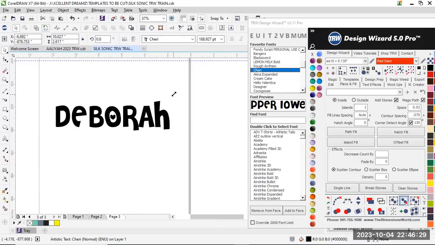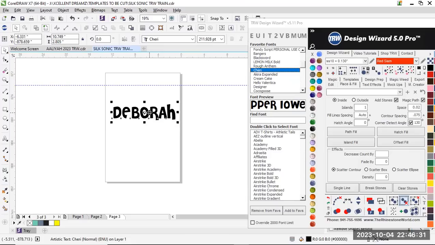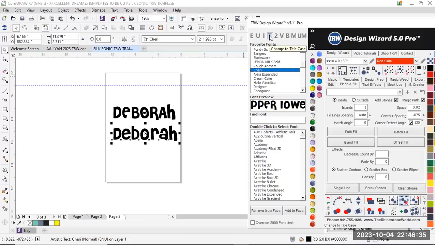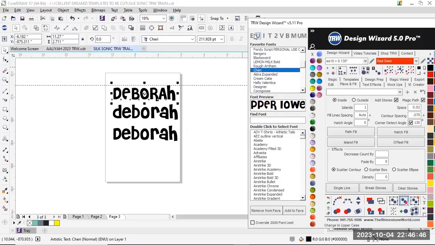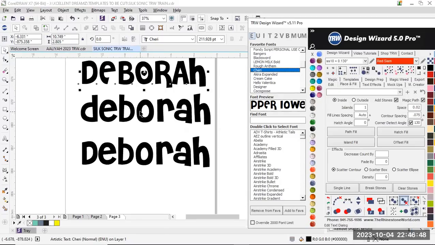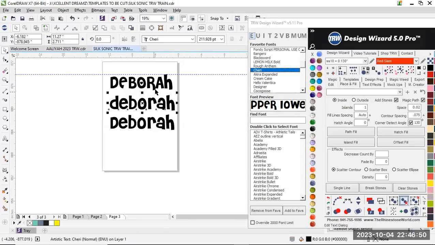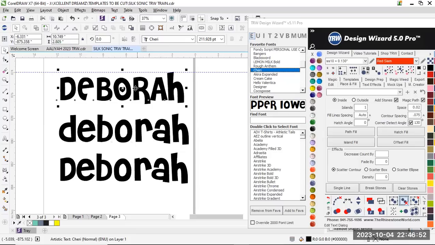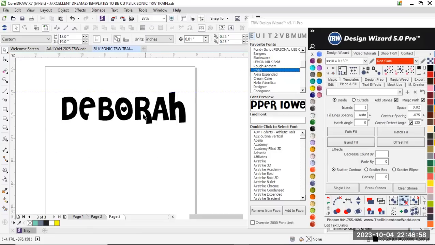I'll work with this one. I like to look at it, I like to copy it, I like to see it in title case and see it in uppercase or lowercase. That's lowercase, and here go uppercase. I like to look at all three of them real quick. So when I use the uppercase, it puts the heart inside of the circle. That's neat. That's cute. We're gonna go with that one.